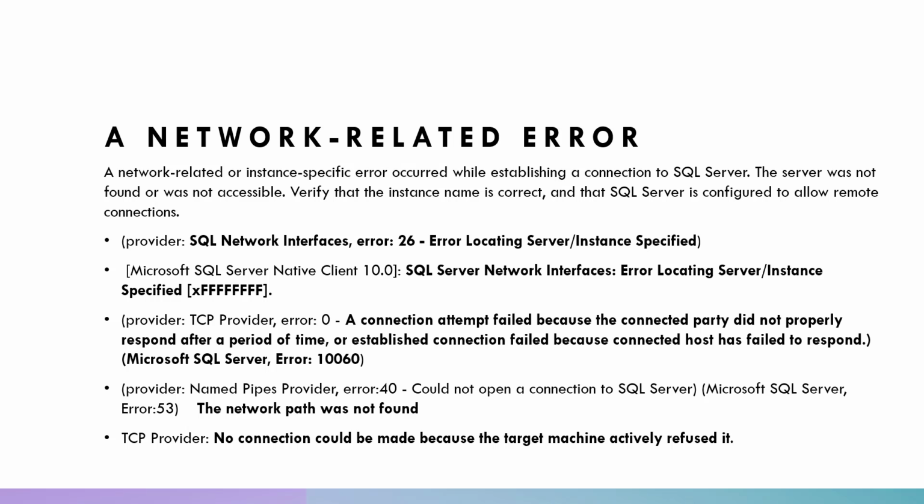The first error message that we get when having connectivity issue with SQL Server is a network related or instance specific error occurred while establishing a connection to SQL Server. The server was not found or was not accessible. Verify that the instance name is correct and the SQL Server is configured to allow remote connection.